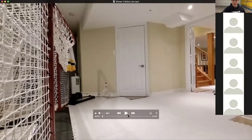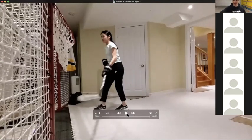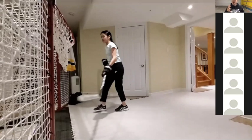One more time here. Okay, so here's our protect, setup move, and then driving that toe, the toe of her left foot drives into the net. That's a really important detail when you're shooting a backhand shot. So great job, Alicia. I apologize if I'm not saying that properly. But you're the winner for day three, which is great.